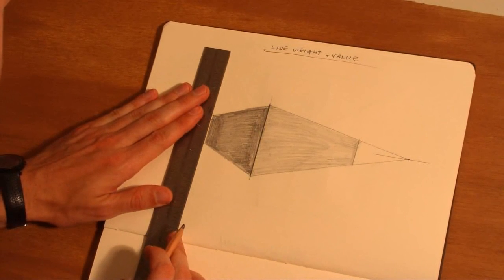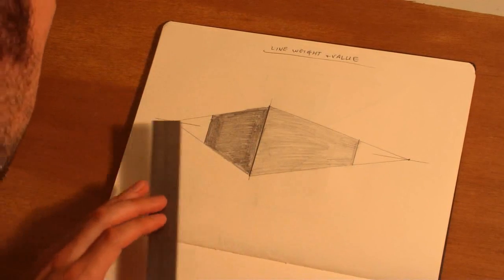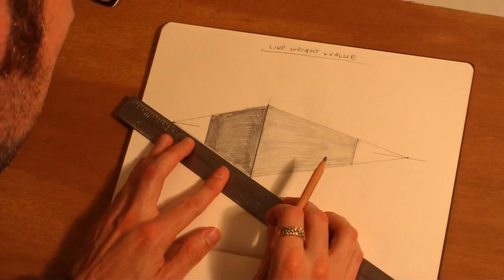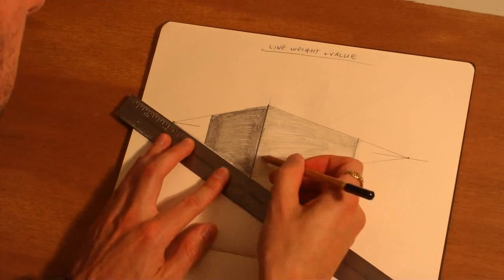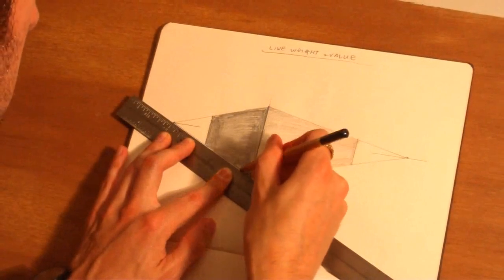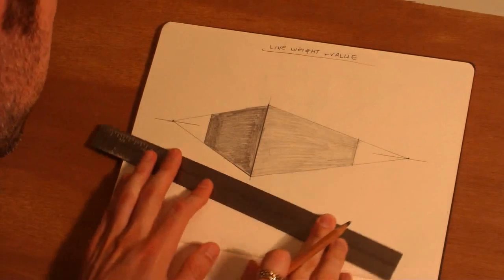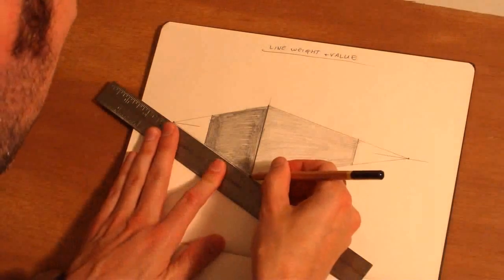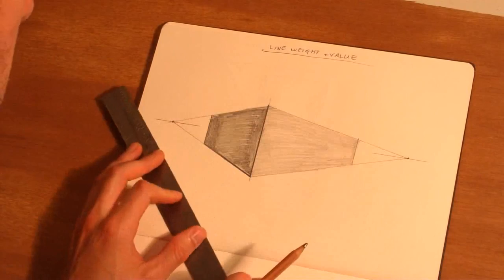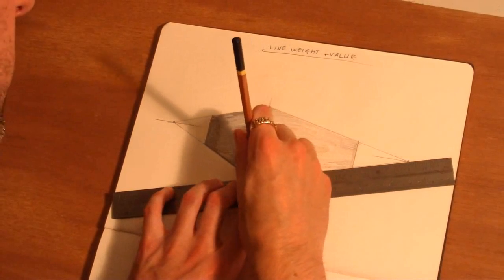What we're gonna do for these is we're gonna make them heavy, but much less heavy. Okay. This one's already in a good range, so I'm just gonna leave it like it is. And then for receding lines, we're going to make them progressively less heavy. So it's gonna start heavy and get lighter as it goes back. Kind of digging in. And one thing that's nice is for these lines on the ground, we're gonna make them heavier than the lines on the top. So we're gonna just go over those several times. And that'll give our solid a sense of being literally grounded, like it's actually touching the ground.